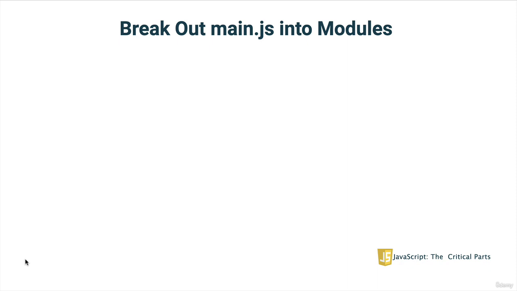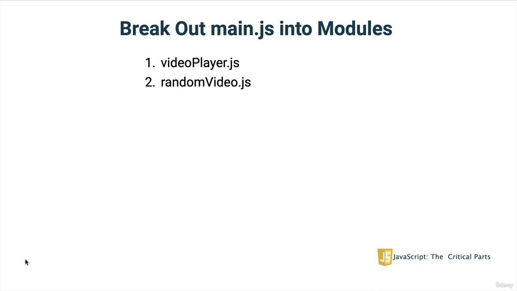Well, when I take a look at main.js and I take a look at the different functionality that is in there, this is what I think is a logical breakup into modules. One is videoplayer.js. That's the one we'll do together. Now, inside of this JavaScript file, we're going to have everything that is required in order to play a video. So the play pause button, the stop button, the controller, the timer, the video player itself, all of those things and the functions that work with those elements are going to be part of this file.